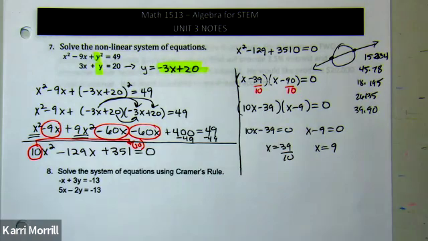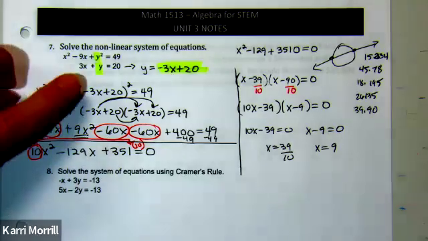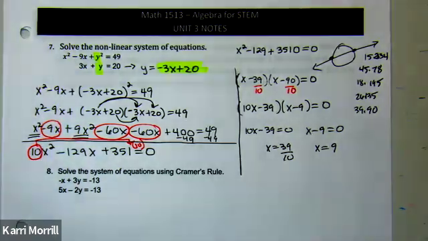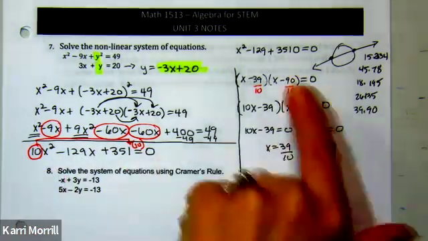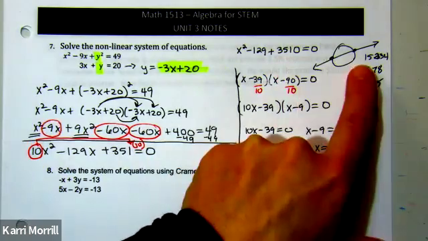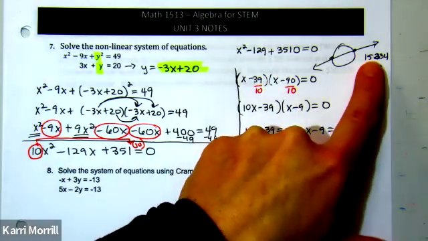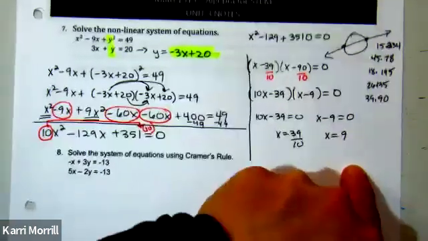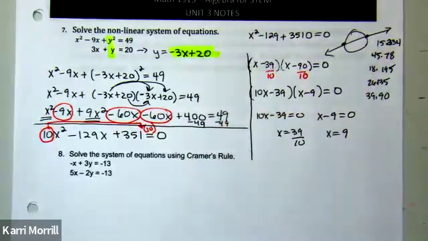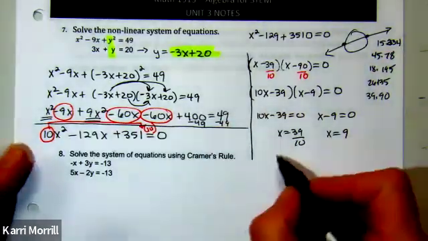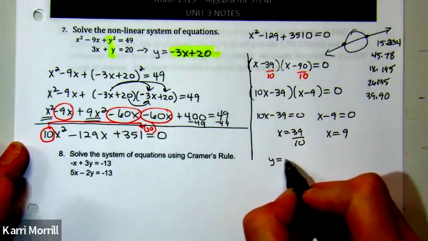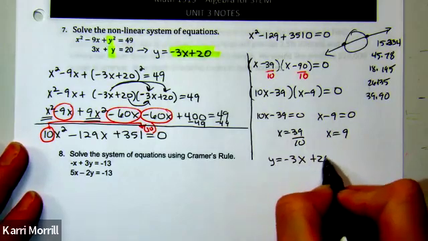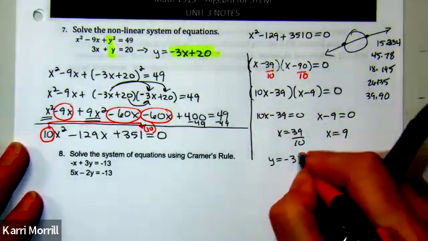Okay, so then you'd have to find your y values, and so you just plug them in. Because of time, I'm just going to stop there today, okay? I spent too long trying to do slide and divide with that big number. Remember, it would have been way quicker if I just would have gone through every factor. But I guess I was being stubborn, so I didn't, and it took me a while. But you need to go find your y values by plugging it into any equation. I would plug it into this one, and then you would have your two ordered pair solutions.